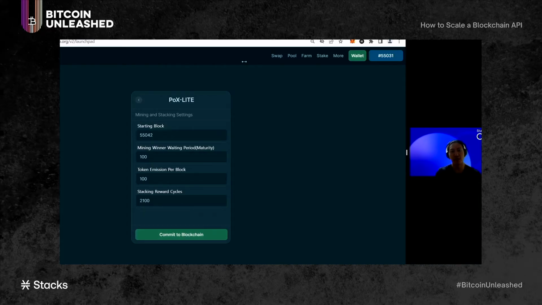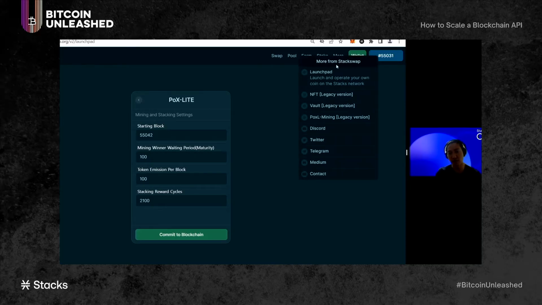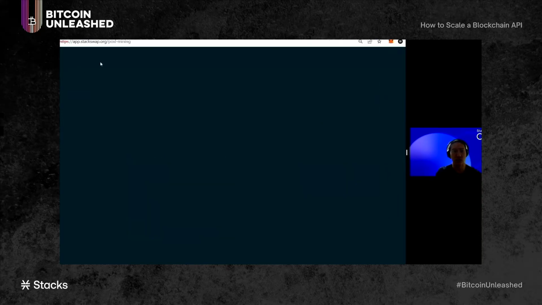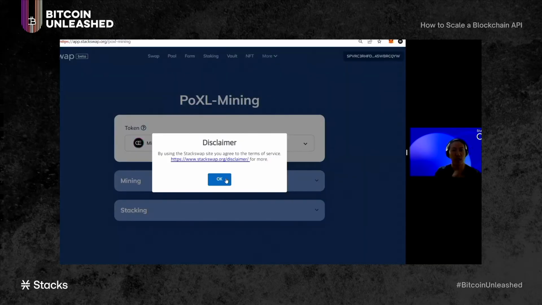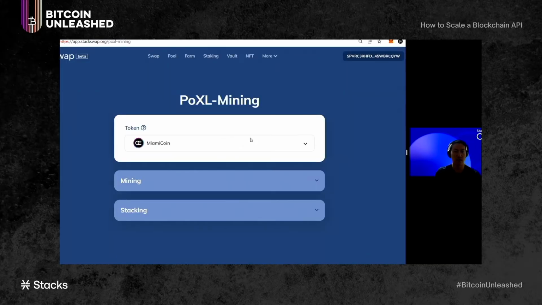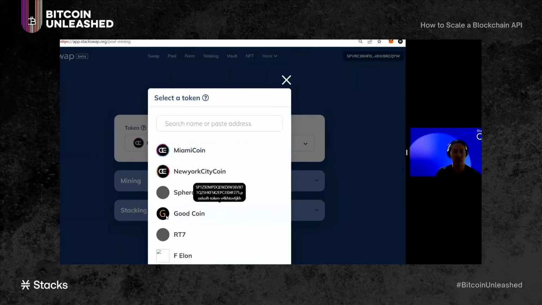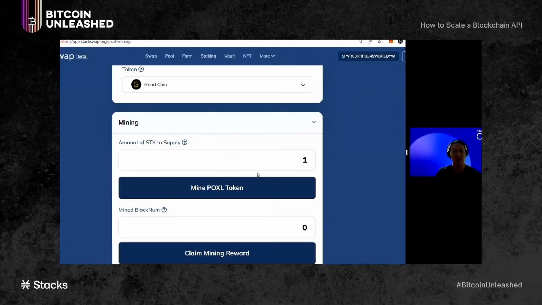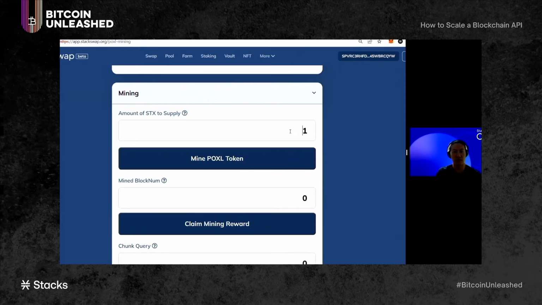Same thing. It will take about 10 minutes, so I can't really show you how it works here. So I did it a couple of hours ago, issued another token. In order to show mining and stacking, you need to go to our old UI page and come here. Then you see this good coin that I made earlier, and these are the ones made by the community. And as you see, there's MiamiCoin. If you want to mine, type in and click, and here it all shows up.